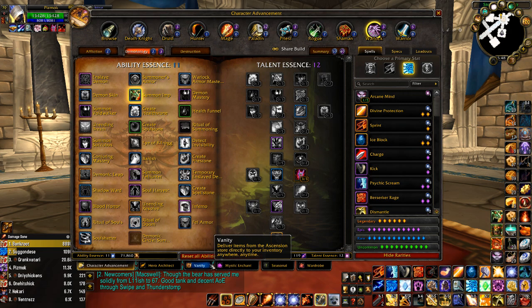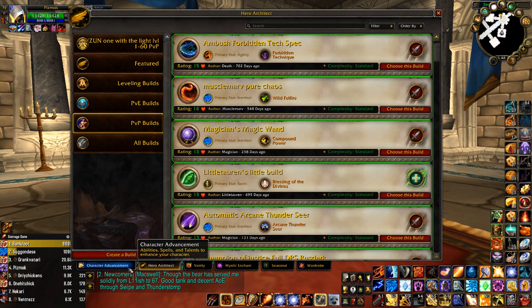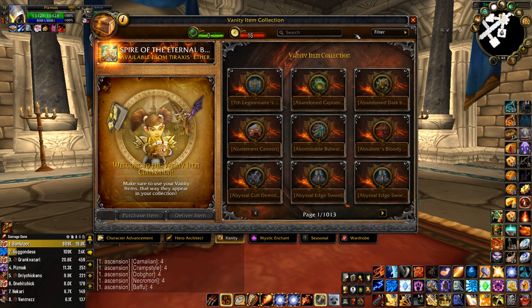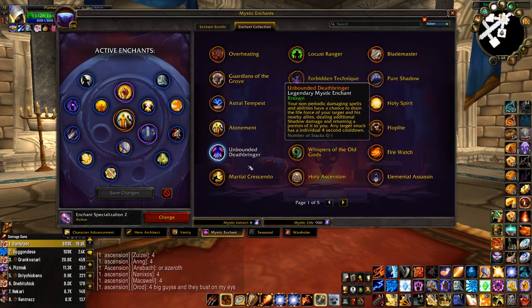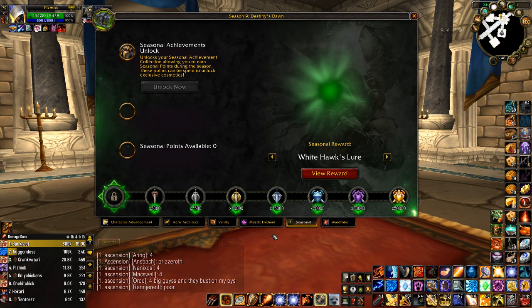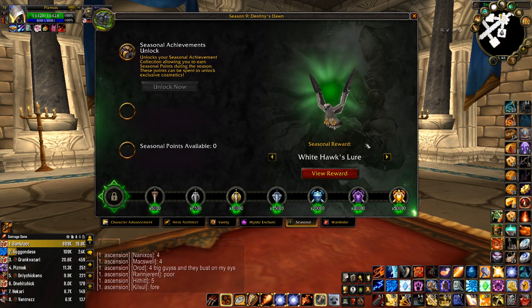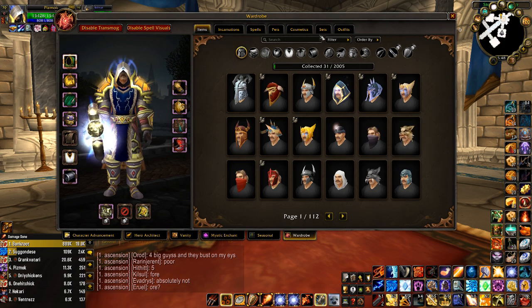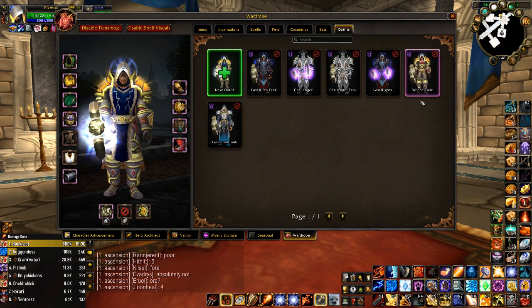So that's your hero architect and your character advancement. Vanity is your vanity collection of heirlooms and equipment that you can use between all your characters. Mystic Enchanting, we're going to have a talk about this in a minute. I'll do a few Mystic Enchanting with you and I'll show you how to do it. Seasonal is on the seasonal realms and you can earn rewards through seasonal content. And your wardrobe is your transmogs.